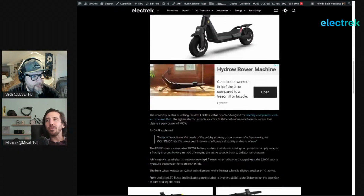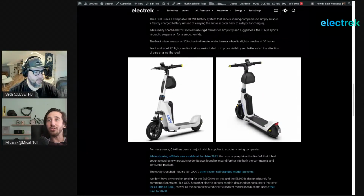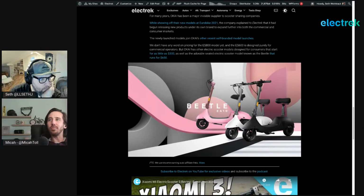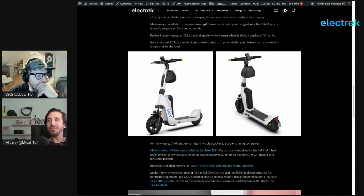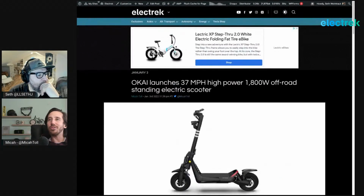Oh yeah, you're absolutely right. For years now, they've been the OEM, like you said. Those scooters you're looking at there is basically a Lime scooter, and I think they supply that model to other companies as well. But in the last year or so, they've been producing vehicles under their own name and promoting their own brand. So instead of just doing business to business, now they're doing business to consumer as well, and they're getting their own name out there, which I think is great because they've produced these awesome vehicles that other companies have put their names on for years. And it's about time they started producing their own models and getting credit for the cool two wheelers that they've been developing. And they have some e-bikes as well, right?